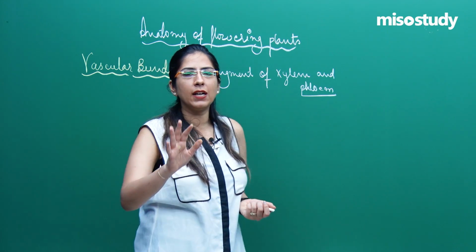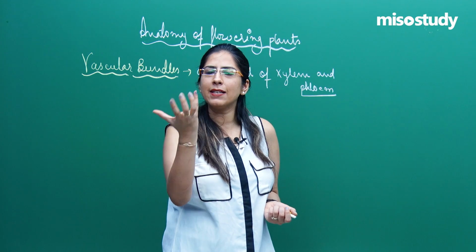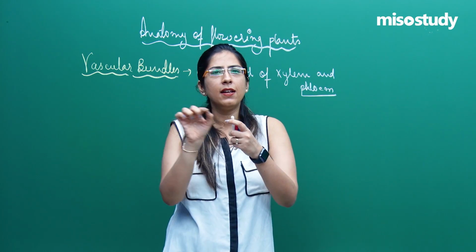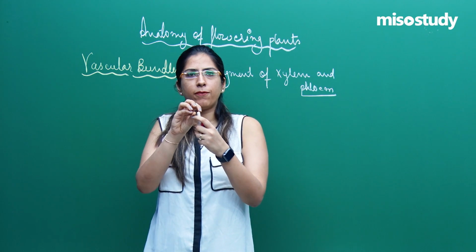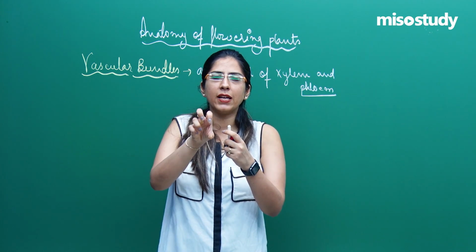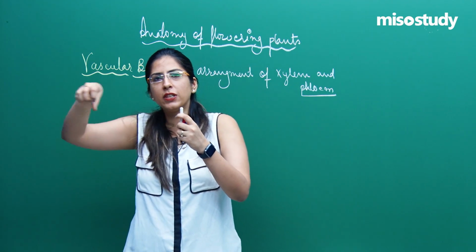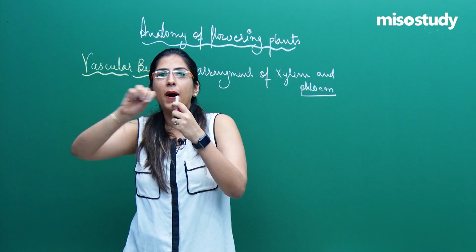That means food conduction occurs. Food is prepared with the help of photosynthesis, and where are they synthesized? They are synthesized in the leaves, in the mesophyll cells, because their synthesis occurs with the help of photosynthesis. Now what will happen? The food is synthesized, and majorly the transport of this food starts from the leaves and goes to the different parts.